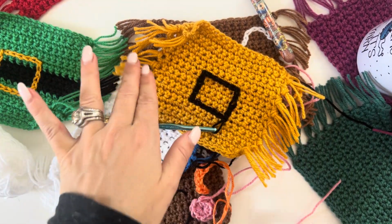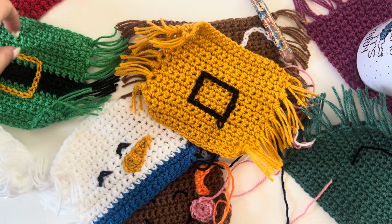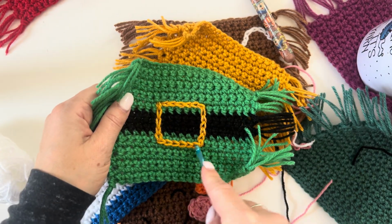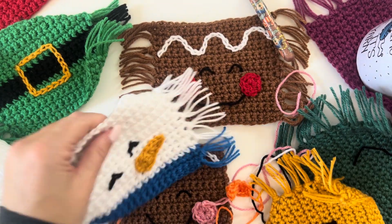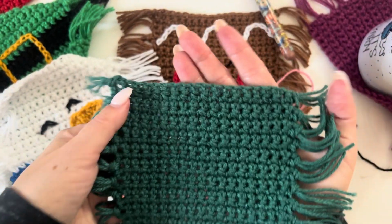So just imagine that if we had a stripe in the middle. Obviously, this was just an example, but it turns out so cute. You'll be able to easily see where you need to make that little belt buckle. And that's about it. Customize however you want. Get creative. Or just make a basic one.